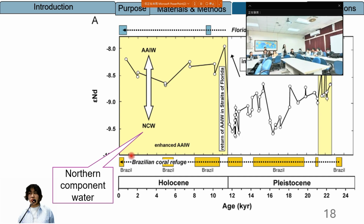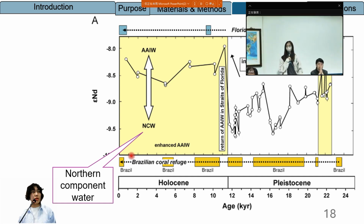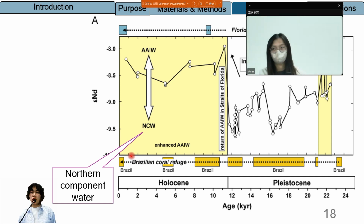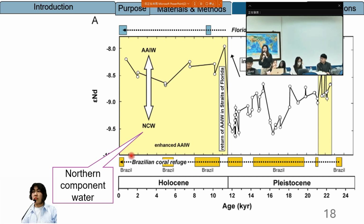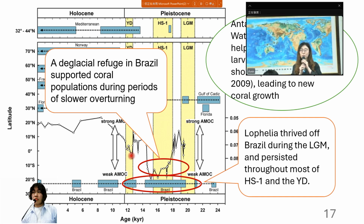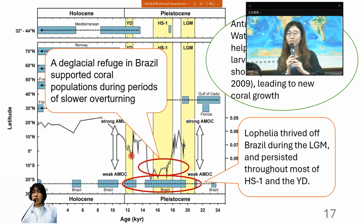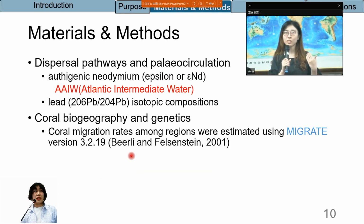Okay, I want to know why you chose this paper. Because human activities are destroying our planet, and the sixth mass extinction is threatening the Earth. So this is very urgent. I want to ask about the mechanism of the larval dispersal. You mentioned that it will cause a big-scale biological connection, and what does it mean? Because of the global ocean conveyor, they carry the larvae across the Atlantic.